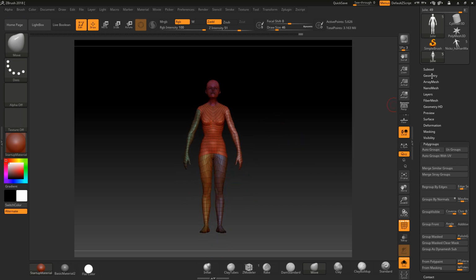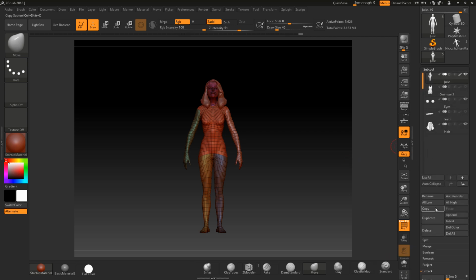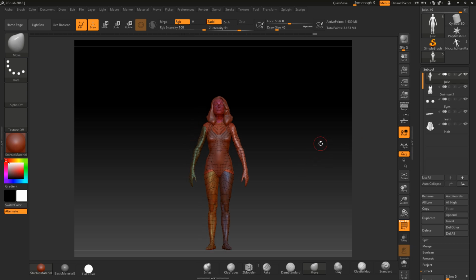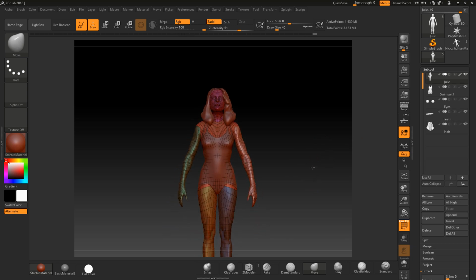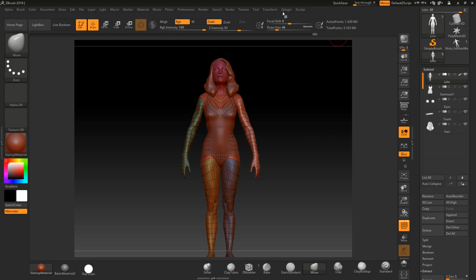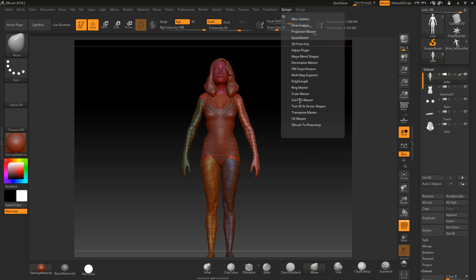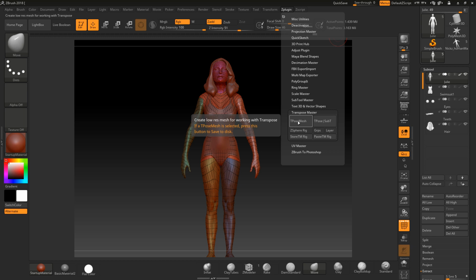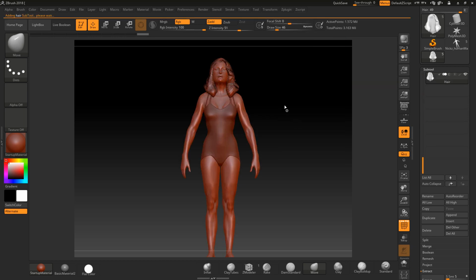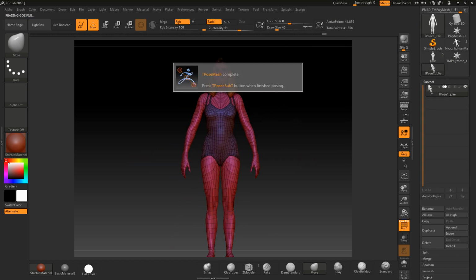All right, great. So what I'm going to do now is throw up all my tools again, and we can have all these in high. If we go all high, what TPose will do is it will use the lowest subdivision levels when you take it in there, so it's no problem. So what we're going to do now is go into ZPlugins. I'm going to go down to my Transpose Master here, and I'm going to hit the TPose Mesh, okay, and that will take it in. It will basically make all the tools into one, as you can see here.